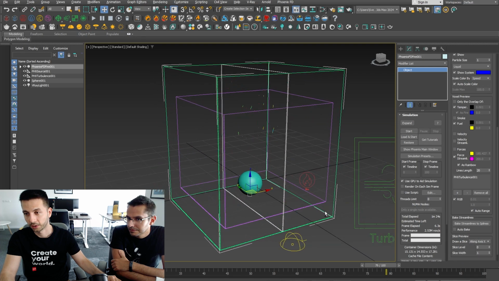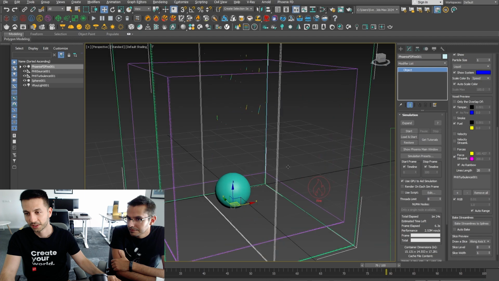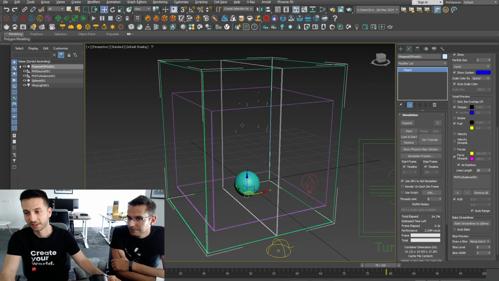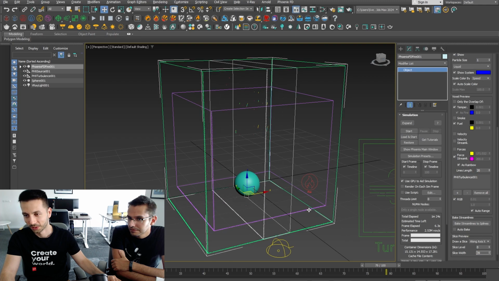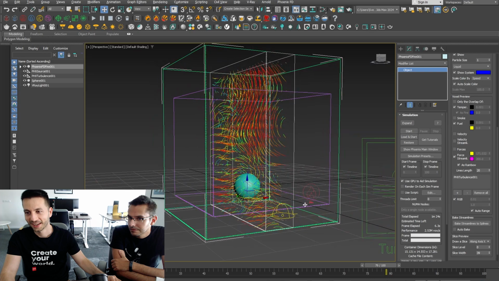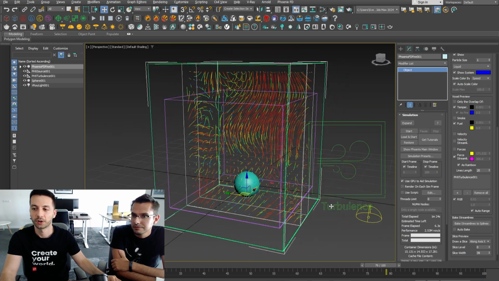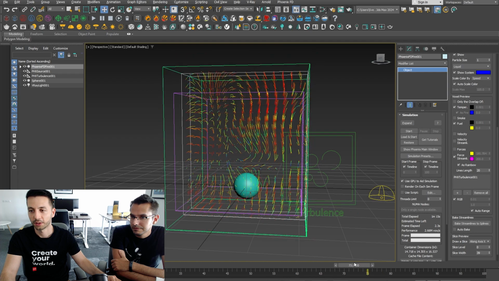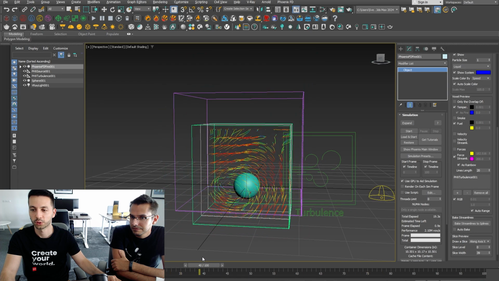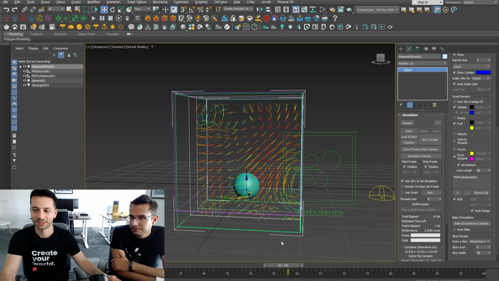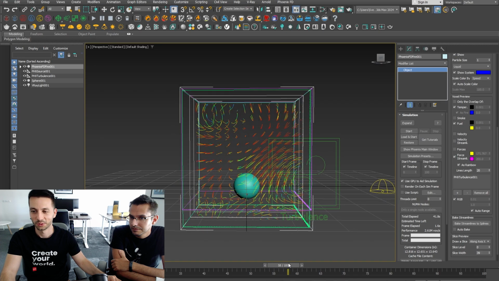And if I go in here, we can see that only a slice of our streamlines are shown. But if I increase the width like so, we get a thicker slice of our simulation, and we can evaluate how our force would be moving, and we can see how the turbulence produces these nice swirly effects.